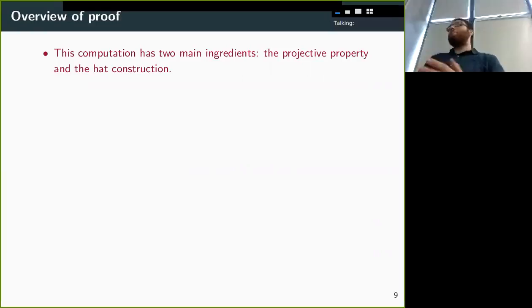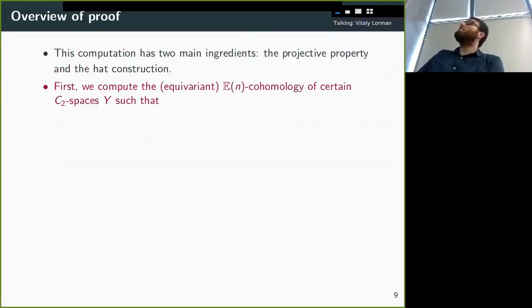Okay, so this is a computational homotopy theory seminar, so I want to get into the details of the proof a little bit. In particular, I want to talk about something called the projective property, which in some form is at the heart of a lot of computations about real Johnson-Wilson theory. And I think it could be more general than that. I think it'd be really interesting if it could find a home in other contexts. I'll say more about that.